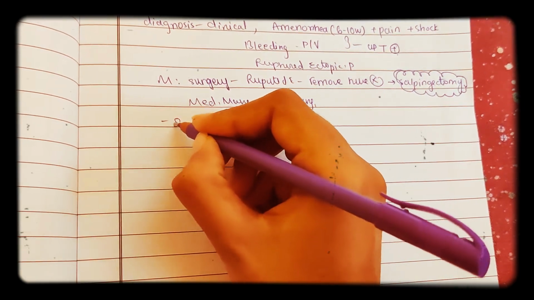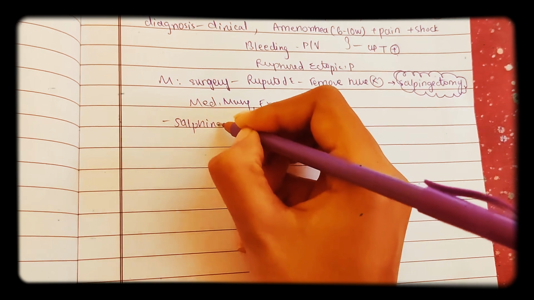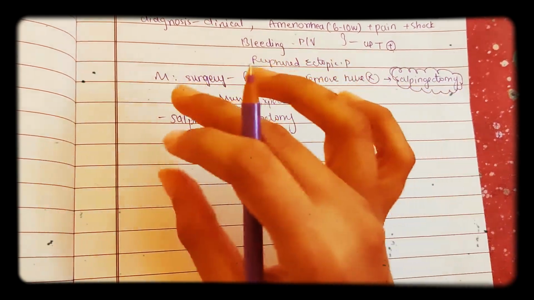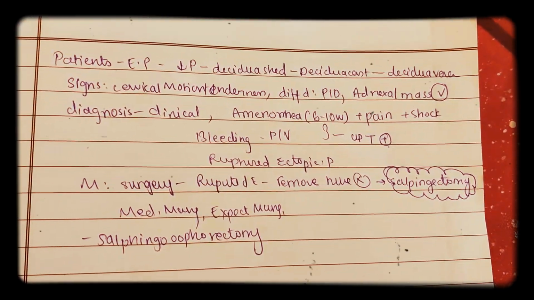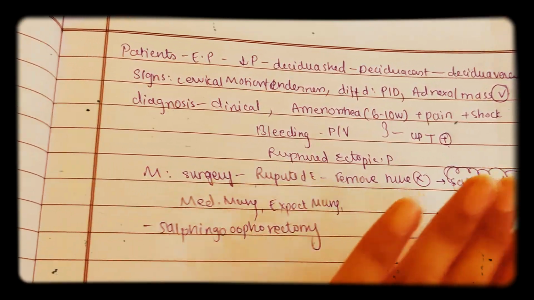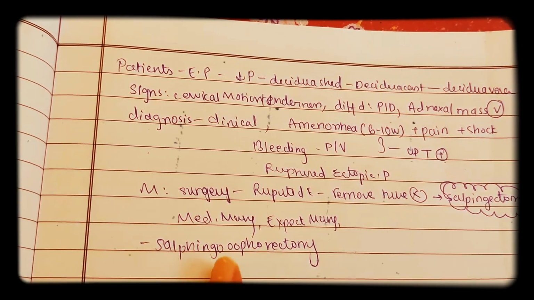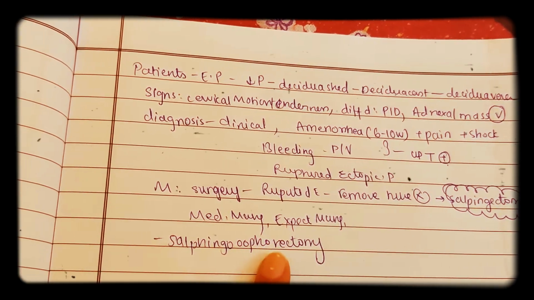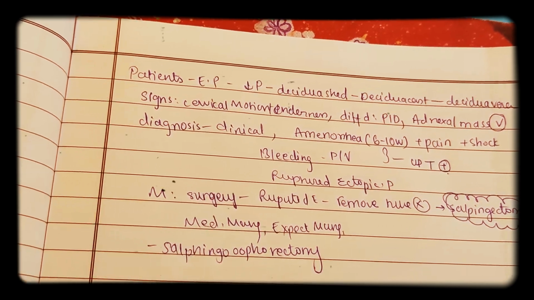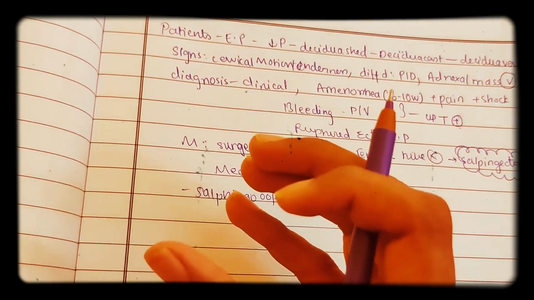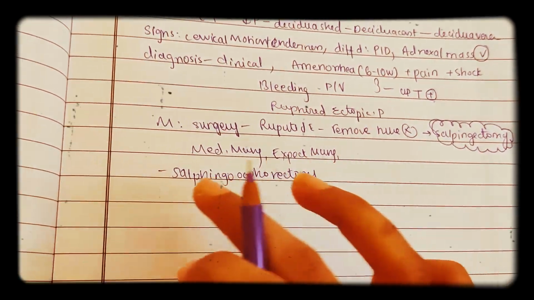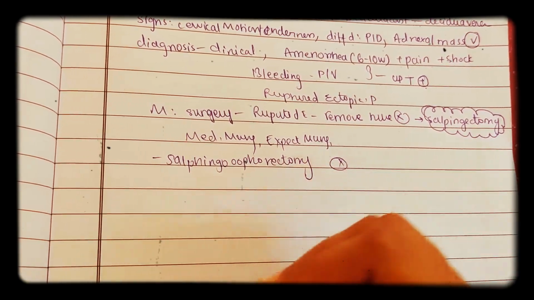Remember that we should never do salpingo-oophorectomy, because ectopic pregnancy is seen actually in a young nulliparous or multiparous woman, who already may have one kid or sometimes may not have, but we should do only salpingectomy, only remove the fallopian tube. Never do oophorectomy, which means never remove the ovary in this patient, because the tubes are removed in ruptured ectopic, but the ovaries are still retained. If you remove the ovaries, there are menopause-like symptoms in such a young female. Okay, so don't do this, only do salpingectomy, never do salpingo-oophorectomy. It should never be done.